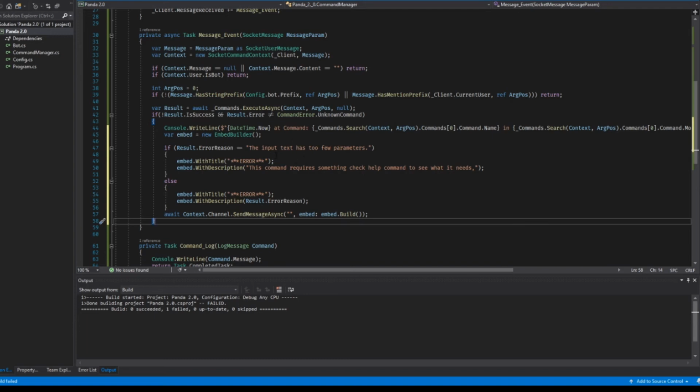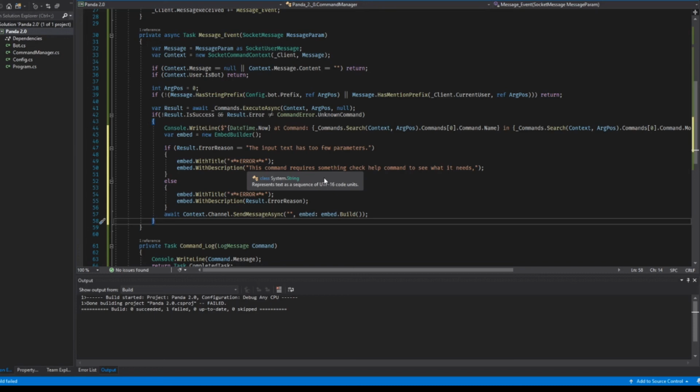We don't want to throw an error for this because it basically means the user didn't supply the right amount of arguments. So instead, because the default message doesn't help at all, we're going to say error, this command requires something, check the help command to see what it needs.